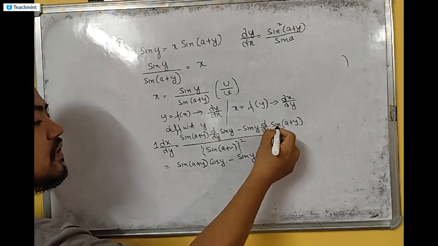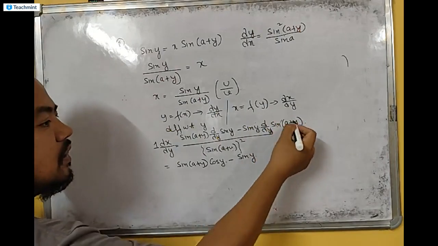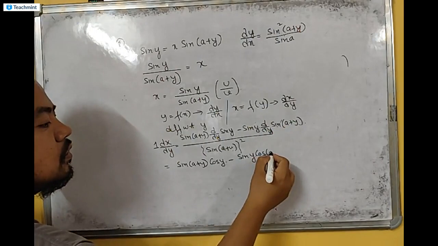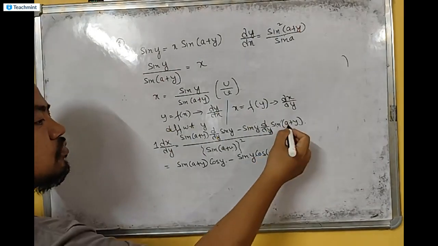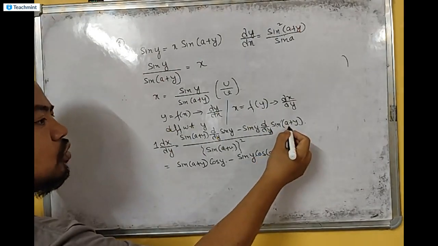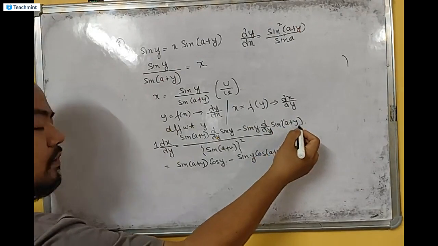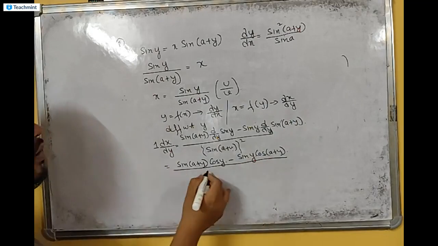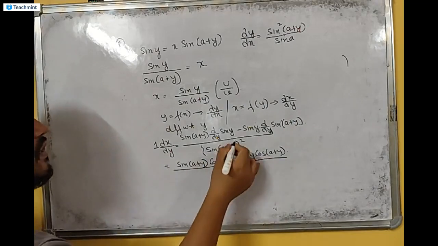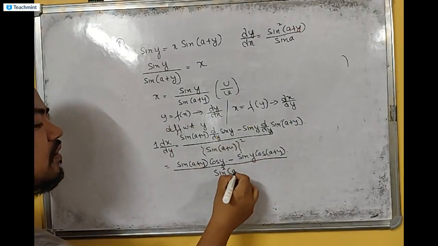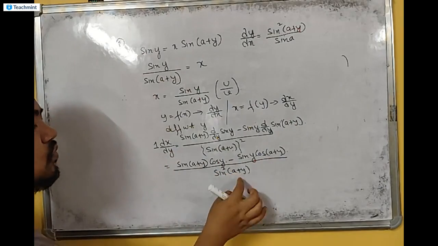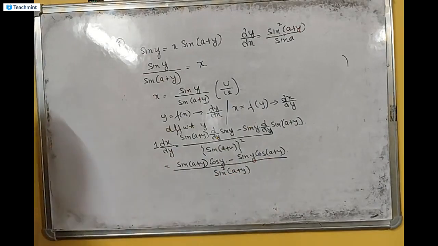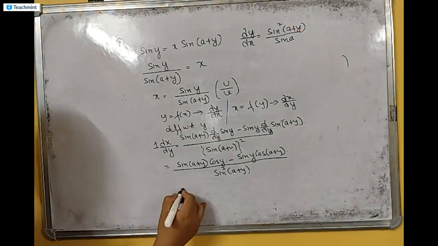What's the derivative of sin? But this has to be a plus y. Yes or no? Derivative of sin is what? Cos. But this is just an assumption. Derivative of a is what? 0. And derivative of y is 1, because we are differentiating y with respect to y. So you need not write it. So divide the whole thing by sin squared. Sin theta squared is sin squared theta. You don't square a plus y separately because it is an integral part of sin. You understood it here? Now one last step, everyone.